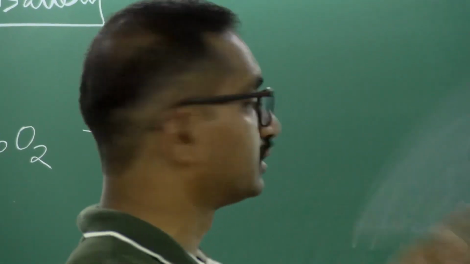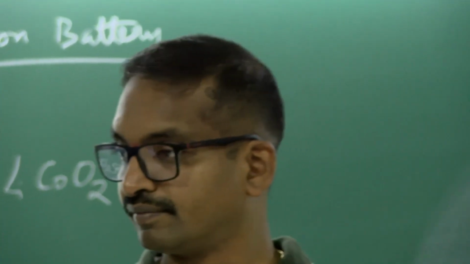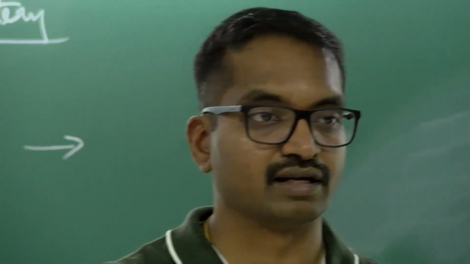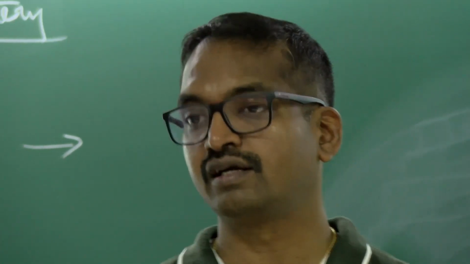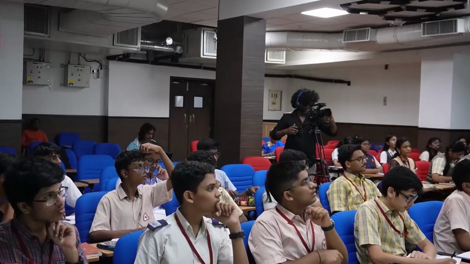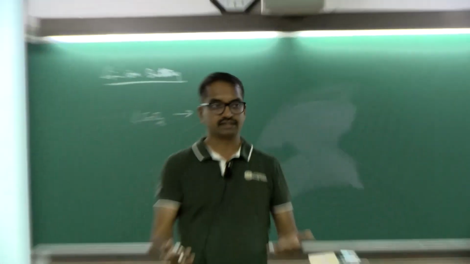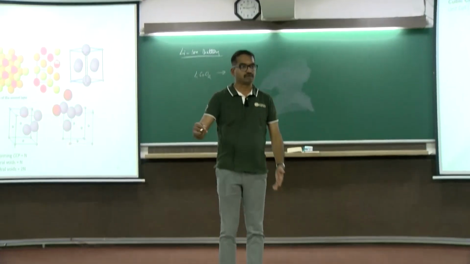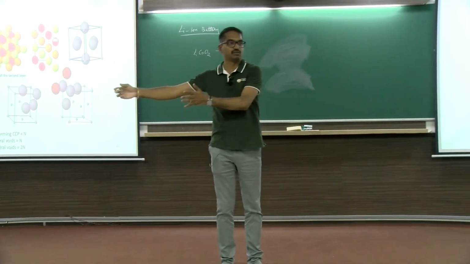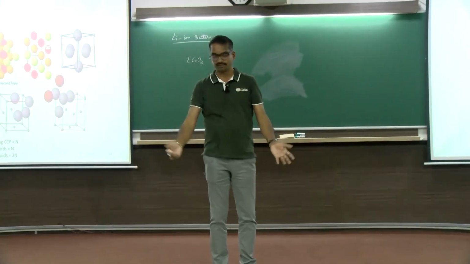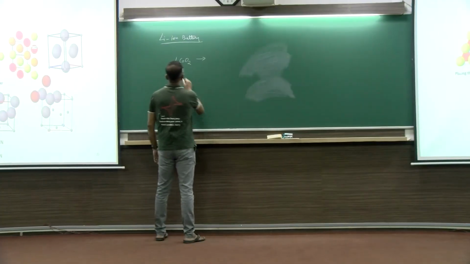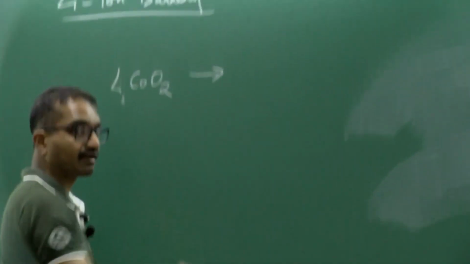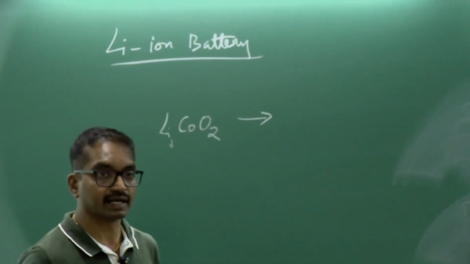In LiCoO2, the cobalt, oxygen and lithium are connected by ionic bonds extending in all directions. Therefore, you cannot say which is a molecule here. You can call it a formula unit. What is a formula unit? You take something and estimate how much lithium, how much cobalt, how much oxygen is there, and divide by a common number, and it will reduce to LiCoO2. That is a formula unit. So, this is an extended solid. Now, I am trying to remove lithium out of this because I have an Avogadro number of them, a few of them I can take out.